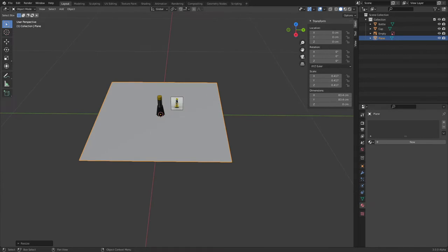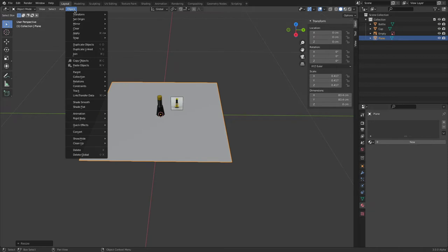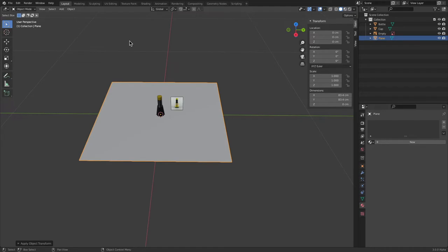Now, because in object mode we gave this a scale, you see there's a scale factor. This is really important to start as a practice from the beginning in Blender. I will explain this in just a moment. If in object mode we press S and scale it, the object gets an interactive scale factor. And we would like to apply this. So we go to Object, Apply, and Scale.